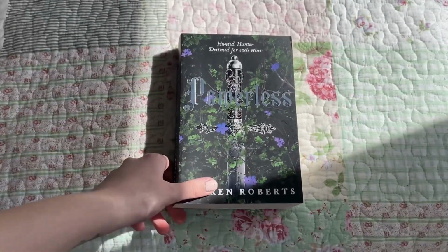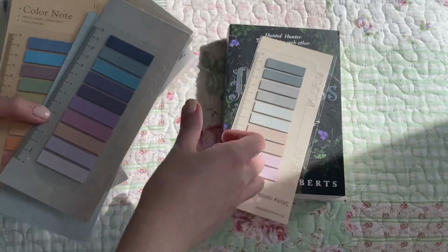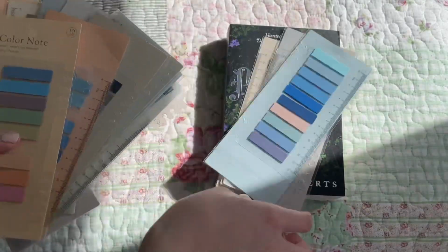When it comes to my book tabs, I like to match them to the cover of the book usually, because I just think it looks really pretty.